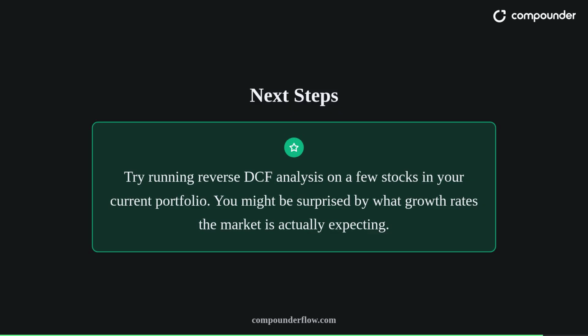In our next session, we'll explore comparable company analysis, how to value businesses by looking at similar companies in the market. You'll learn to identify truly comparable companies and avoid common valuation traps. Until then, try running reverse DCF analysis on a few stocks in your portfolio. You might be surprised by what the market really expects.